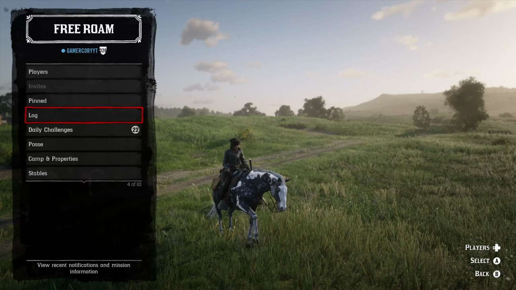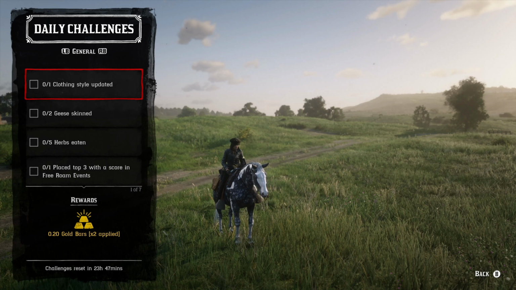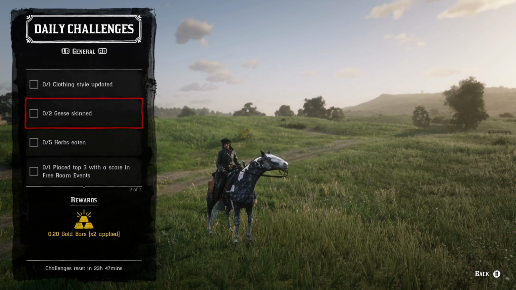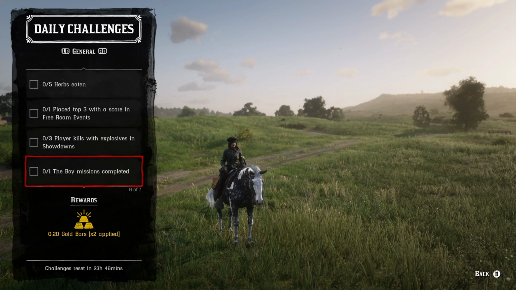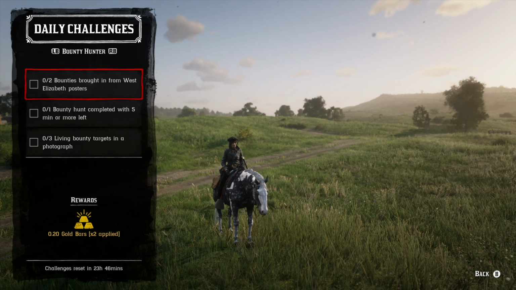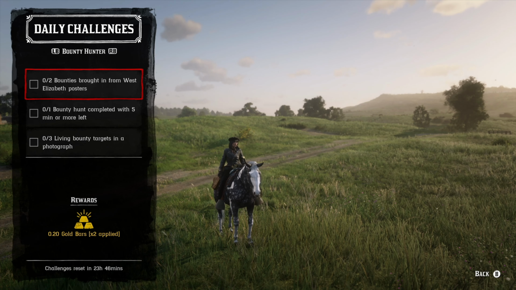But anyway, let's go ahead and move on. We're going to go over the list mode first, and then we're going to follow it up with extensive detail, starting with the daily general challenges. We got 1 clothing style updated, 2 geese skin, 5 herbs eaten, 1 place top 3 with a score in free room events, 3 player kills with explosives in Showdown, 1 void mission completed, 5 types of fish caught.